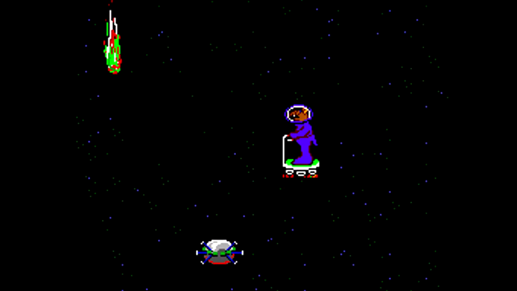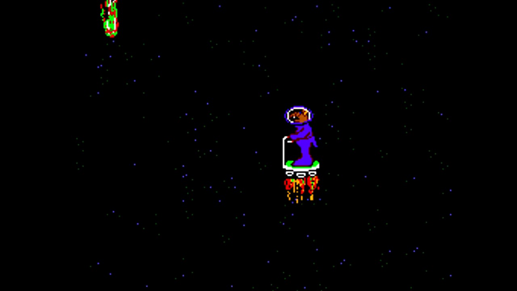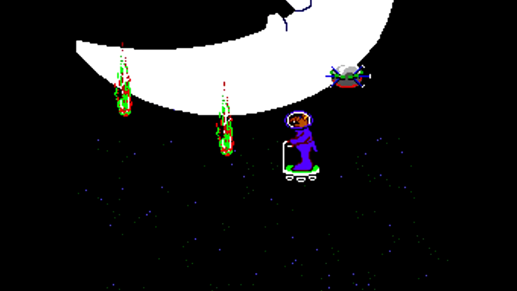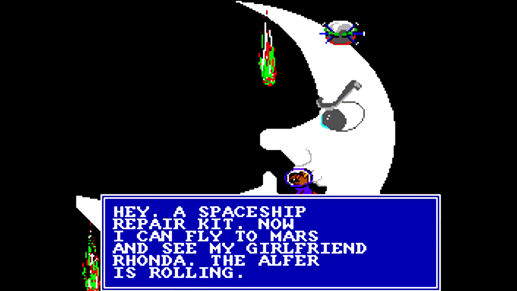I don't quite understand exactly what is happening with the ending overall here with Alf, but either way, once you're able to make it to the top of the screen, find the moon, who's not too happy to see you, he'll open his mouth, grab the spaceship, and you can sit back and enjoy the ending to Alf on Sega Master System.